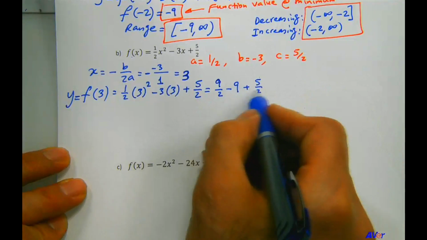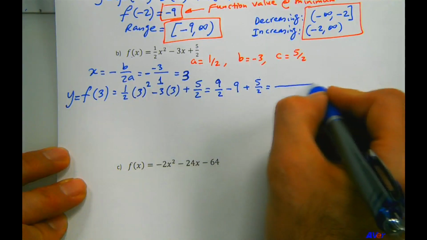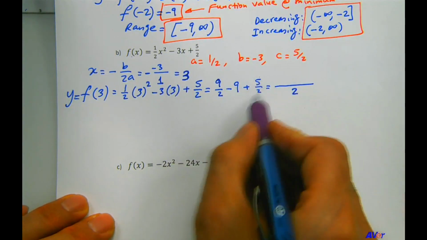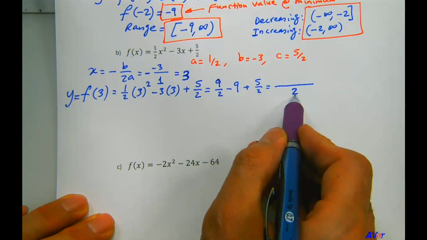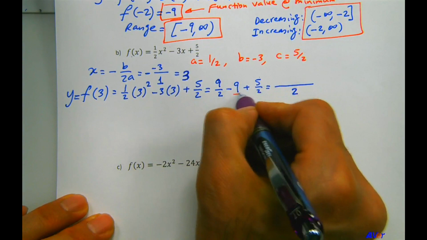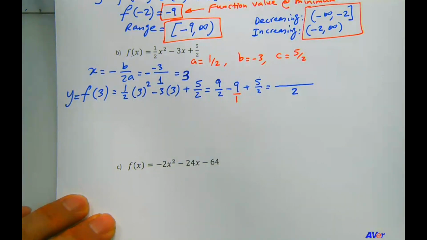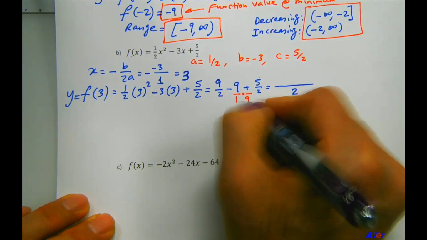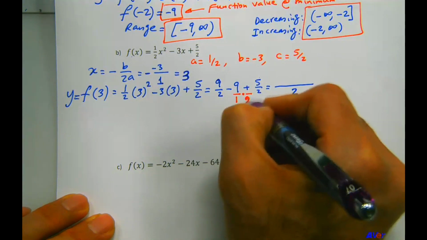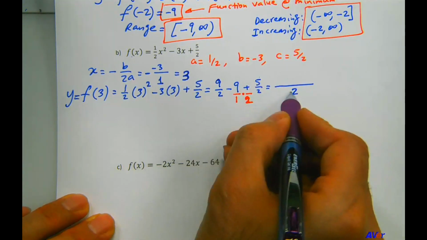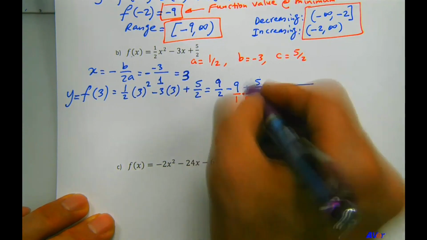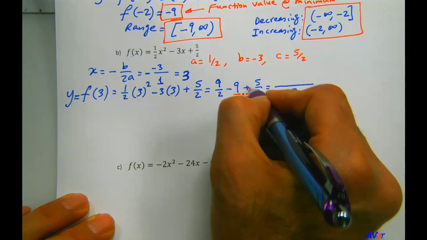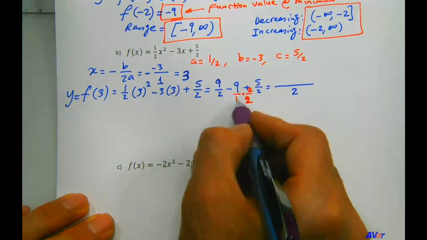So what is the common denominator here? The common denominator, of course, is 2. These two fractions are okay. They're happy. They have a common denominator that is equal to the common denominator. So we won't bother with these. But this guy has a denominator equal to 1, right? So how can we get the common denominator for this? Well, we have to multiply the denominator by 2. 2 times 1 is going to give us 2 for this term. But we can't do something to the denominator and not do the same thing to the numerator. So 2 over 2. We're multiplying 9 by 2 and then 1 by 2.